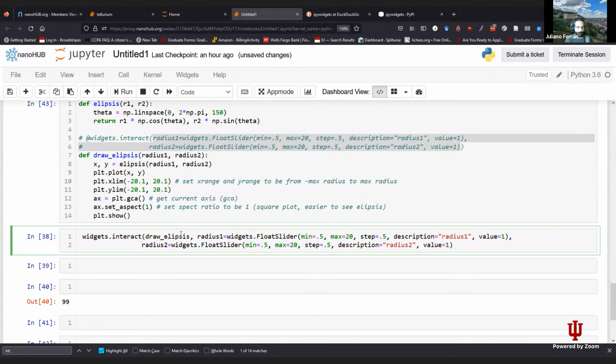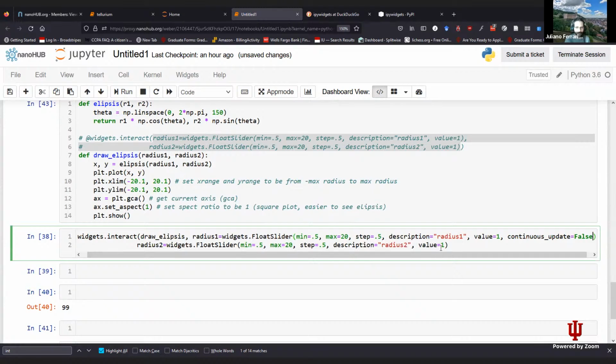And the only thing I need to change is that inside each slider, I need to add continuous update equals false.